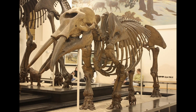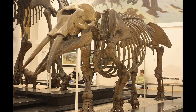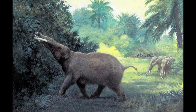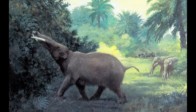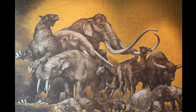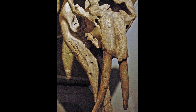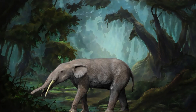We now arrive at the stranger portions of the elephant spectrum. The Gomphotherium was a curious elephant look-alike that was slightly smaller in stature than modern elephants, but still much larger than a rhinoceros. Appearing around 34 million years ago, this ancient elephant is thought to have gone extinct around the end of the Pleistocene era, the last ice age. It truly stood out in terms of its physical appearance, with four tusks instead of two — the upper tusks pointed straight while the lower ones acted like a shovel, probably to scoop up aquatic vegetation from swampy waters.